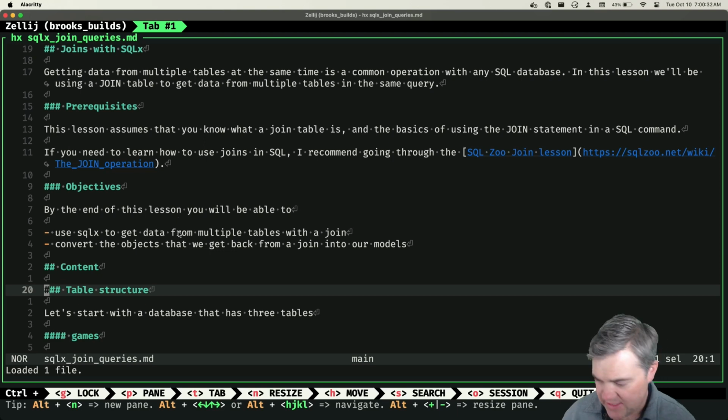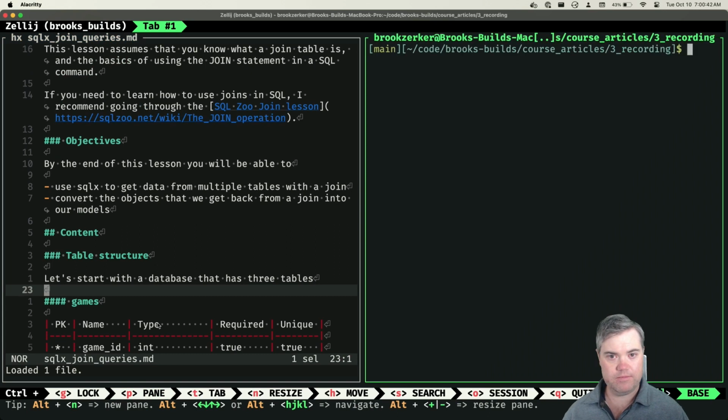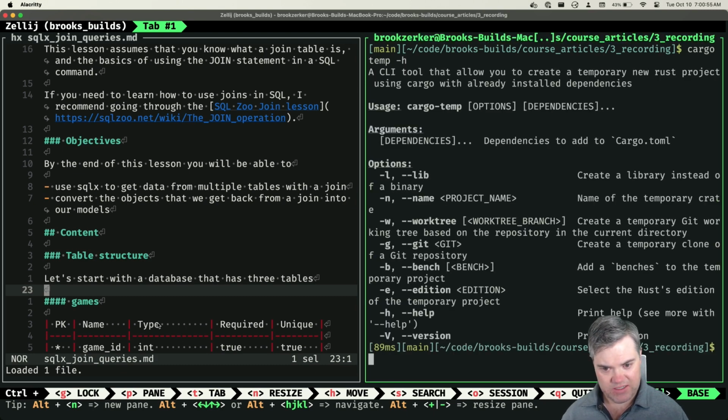So let's create a new project and we'll load up things. Get prepared. What was it? It's dash name, dash n, for the project name. We'll call this SQLx tutorial.